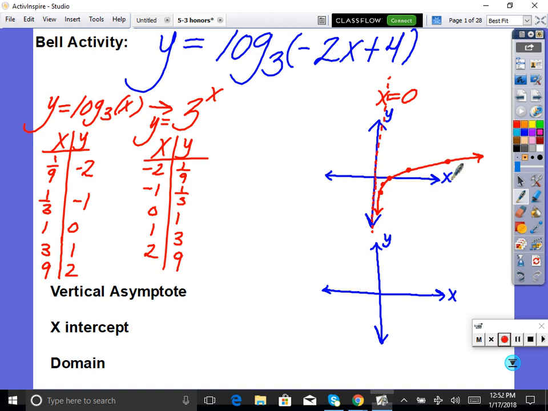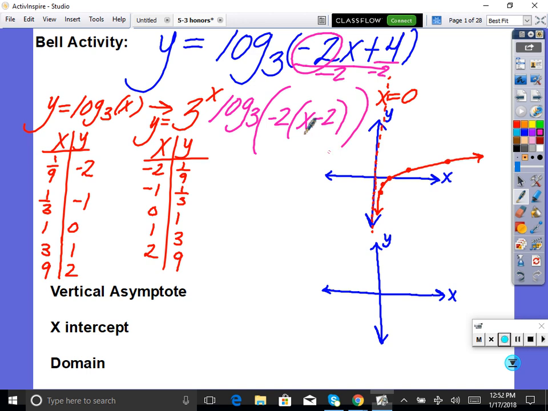So now we would say, okay, but there are some shifts here. We've got to take this parent function and shift it. So let's determine our shifts. What's weird is the negative 2. So we're going to factor that out, but we can't pull it out, we're just going to factor it out of the terms. So I'm going to pull out negative 2, divide by negative 2, divide by negative 2, then left is x minus 2. I have to have a 1 in front to determine the true shift. Is everybody good?